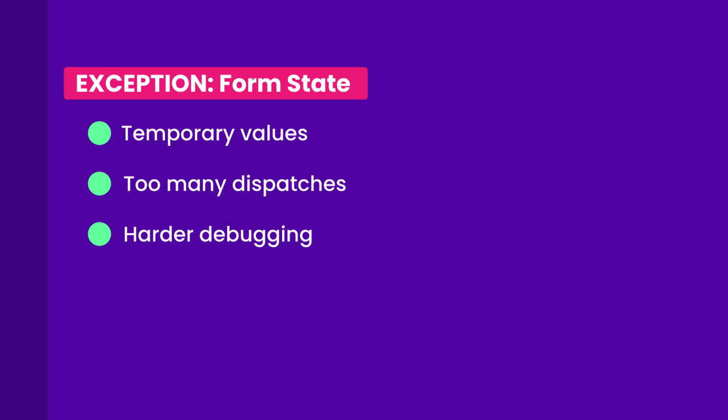We don't want to open Redux DevTools and see 50 actions that were dispatched as the user was typing their full name. So in most applications, we should store form state locally in our components. It's perfectly fine to populate a form with the data in the store, but we don't want to update the store while the user is changing the data. We want to update the store only when the user submits the form, okay?